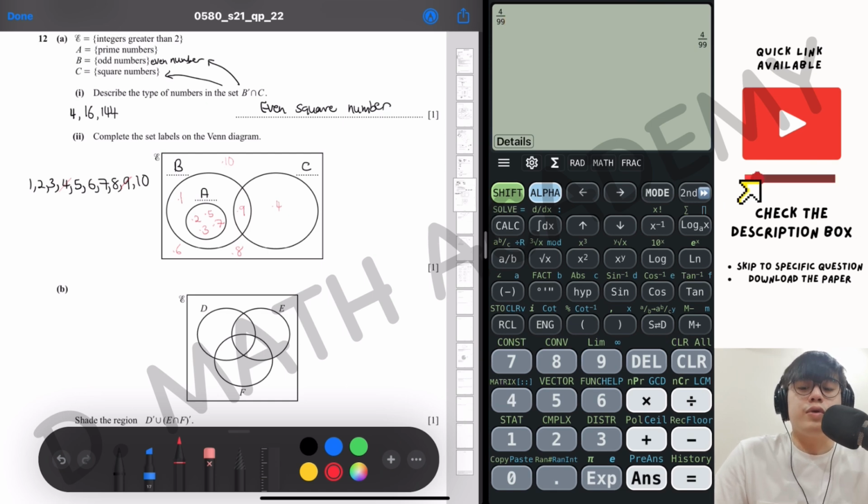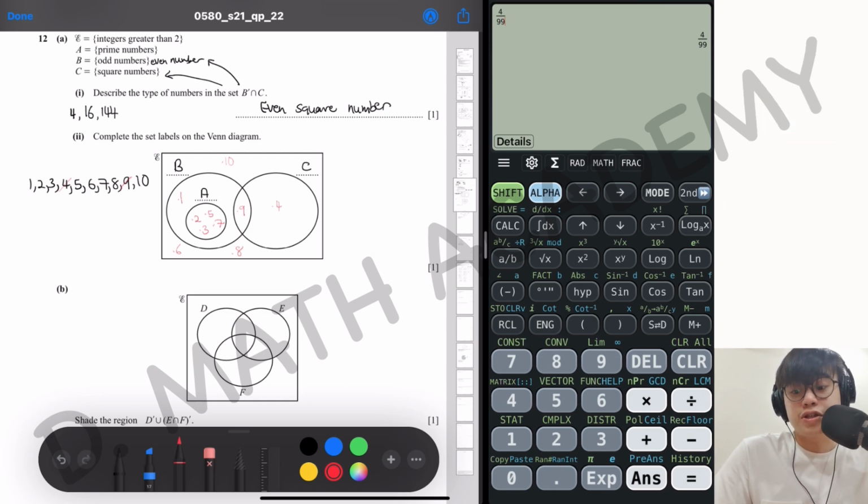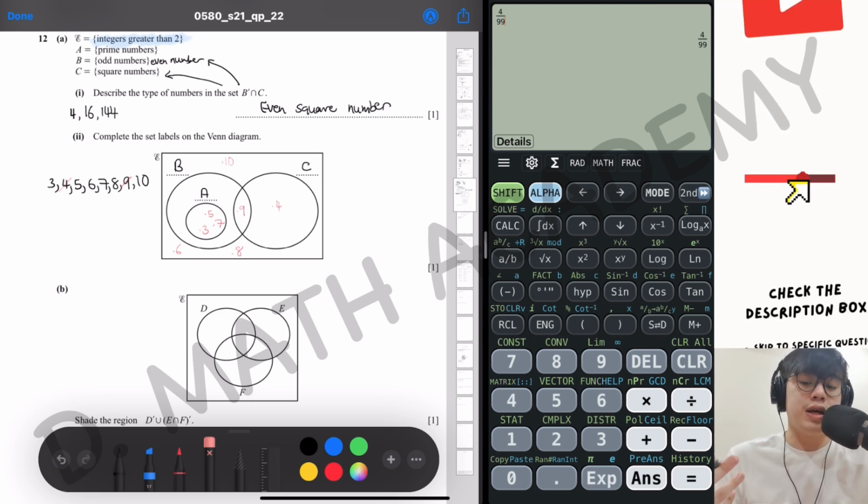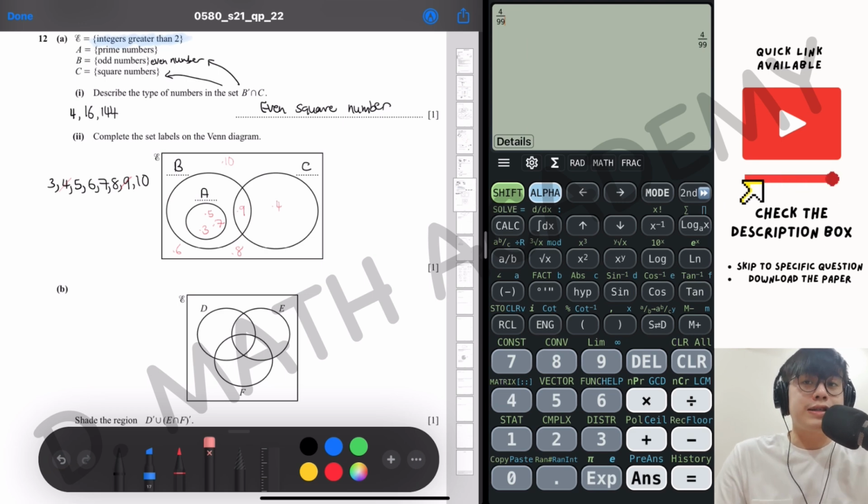Personally, I would argue that the A part that they gave us is actually wrong. But if you look closely at the first statement of the question, they specifically mentioned integers that are greater than 2. So it surprisingly avoided these two conflict zone numbers. Without this 1 and 2 here, everything will be valid and solvable. So this is how you fill up the graph if you were to set up some examples for yourself to identify who is A, who is B, and who is C. I will just leave it here. In the exam, you don't have to write it down. Just fill up the B, A, and C will do.